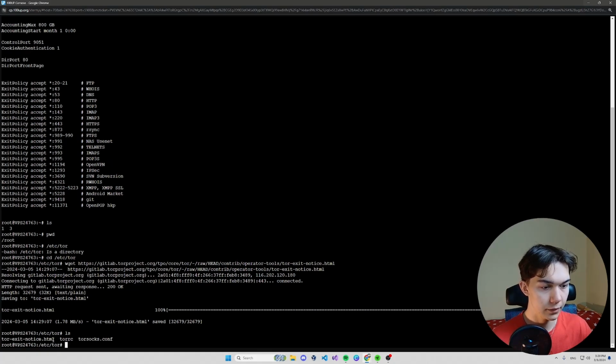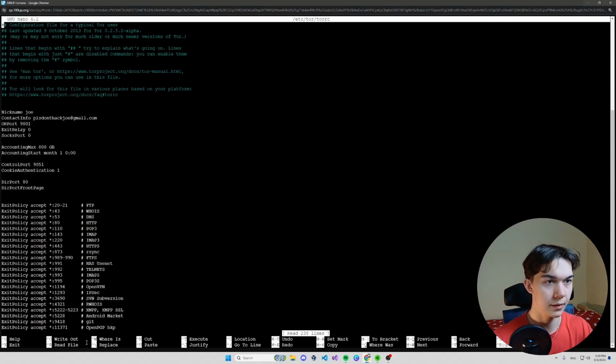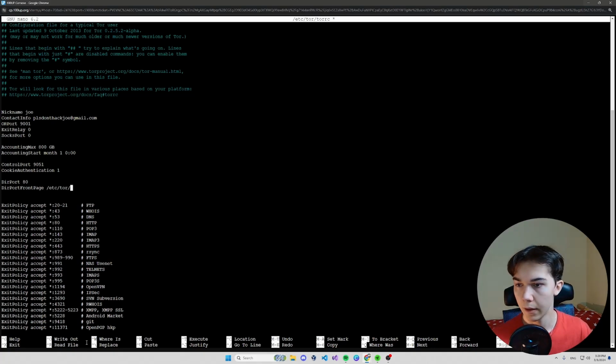We have the file tor exit notice HTML, and now just update DirPortFrontPage to this value. So etc tor, and it was called, oh my god, I forgot already. Tor exit notice.html.